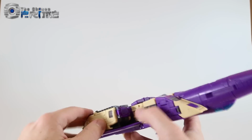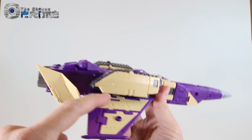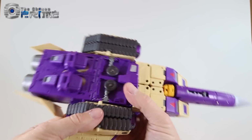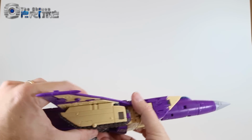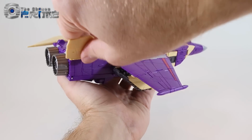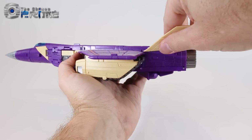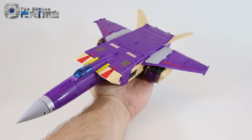We come to the wings. Actually, on the tank tread here, this gray peg next to the wing will hold into the wing. And you want to do that on both sides. So again, it's this peg here that will hold onto the wing. Come to his back tail fins here and rotate them forward and pitch them at an angle. Do that on both sides. And there is Gewalt in his massive jet mode.